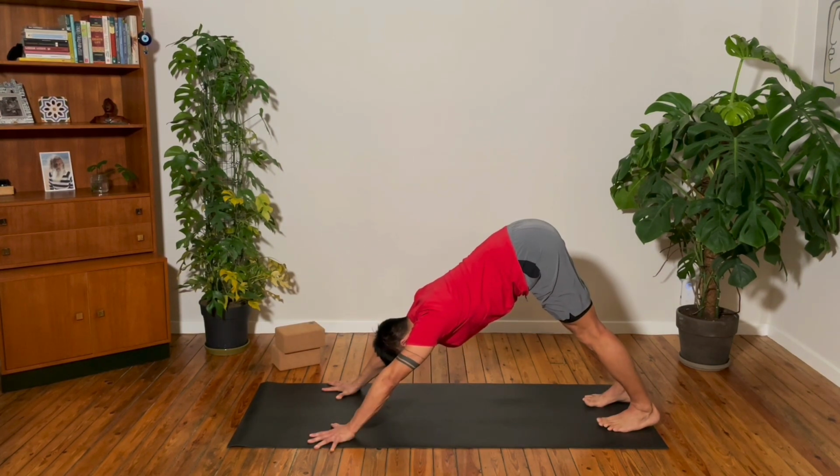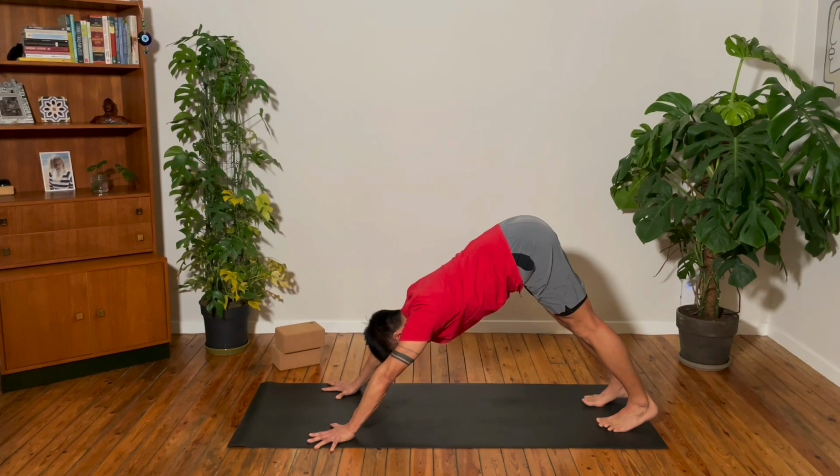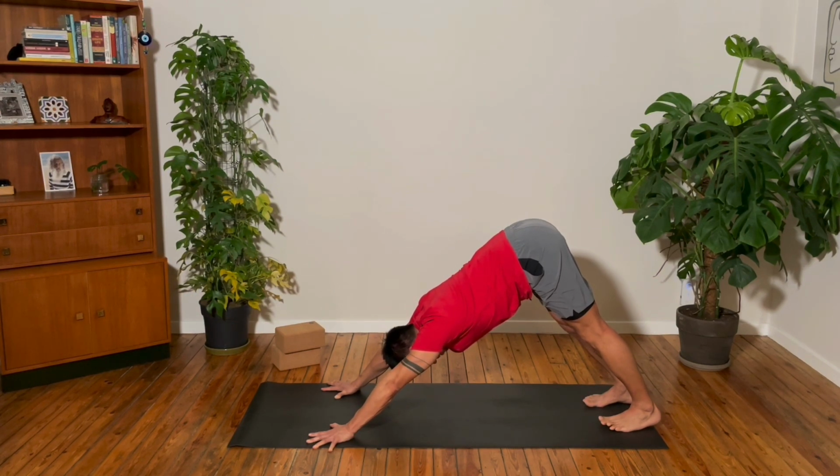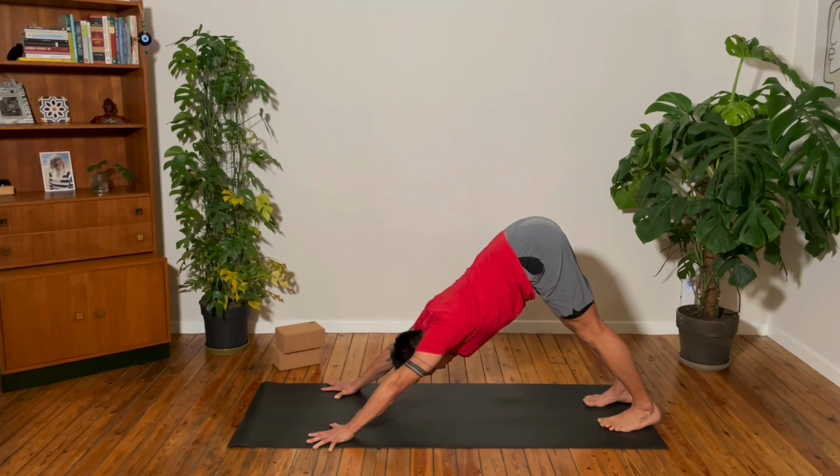So let's go ahead and start in downward facing dog. Now, speaking of opposing actions or forces, with your hands, press firmly through the base of your first fingers. And then feel that you can rotate the arm bones, like the inner biceps start to face up. Drawing up and in through the belly button and pushing back firmly through your thighs.